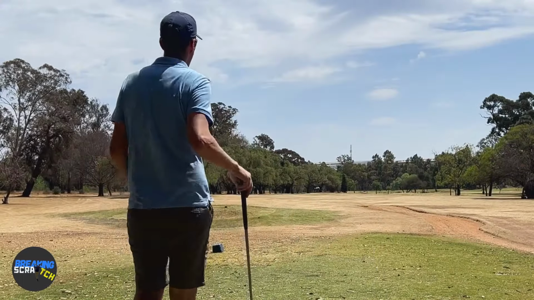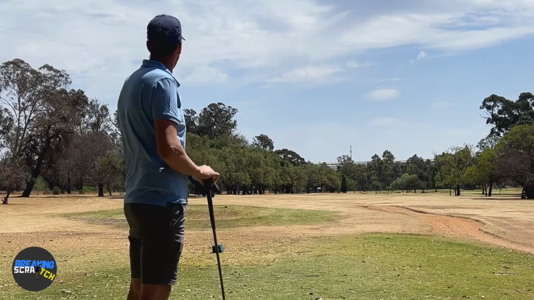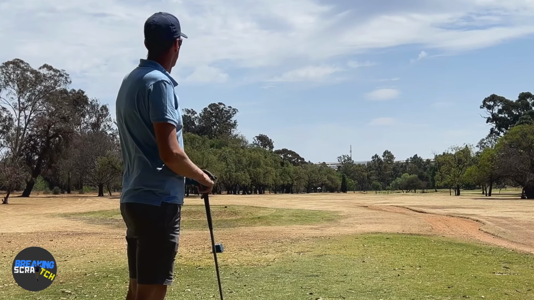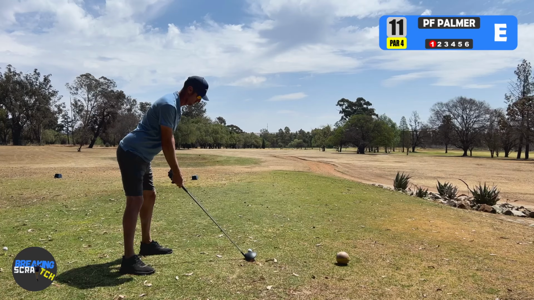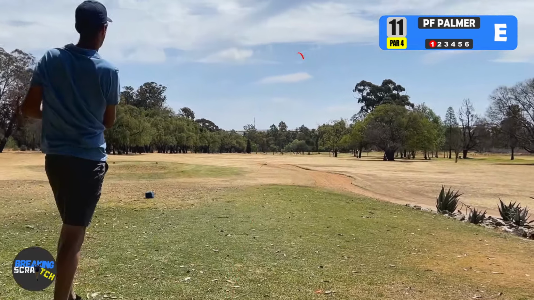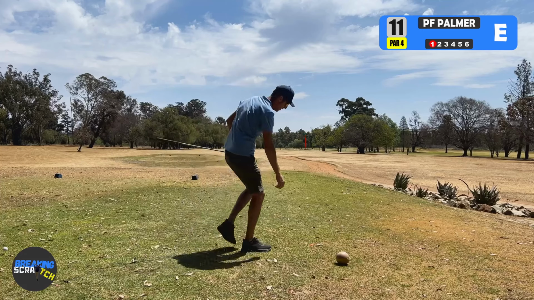Okay, so hole number 11, 402 meter par four. Big long dogleg to the right, trees either side, bunkers either side. Other than that, no idea. So let's go. Carries the bunker, that'll be nice. I think we're good. Let's go.